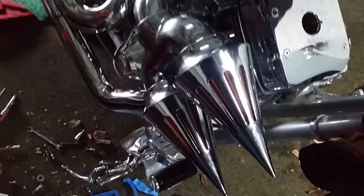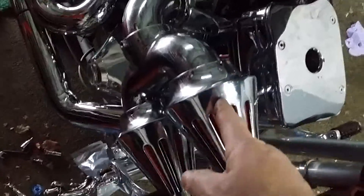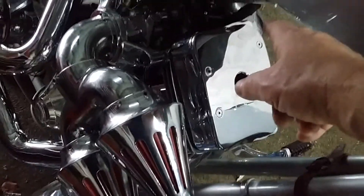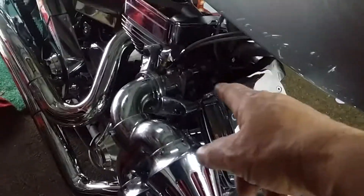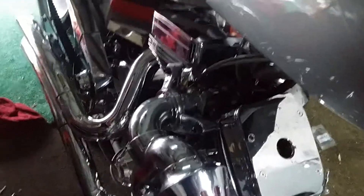Alright, that's what you guys are going to have to do — I hope it works out for you. Next, we have to remove this. In order to take the carb off, we have to take off the ignition shroud and the module. Then we can get to the carb so I can take it off, polish it — I never polished the carb yet. I've been giving the Honda Rebel all my attention trying to get it to start.